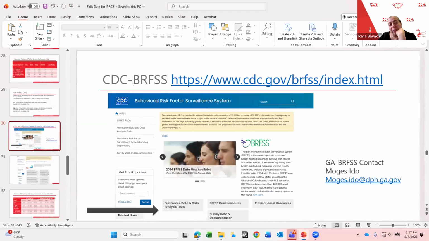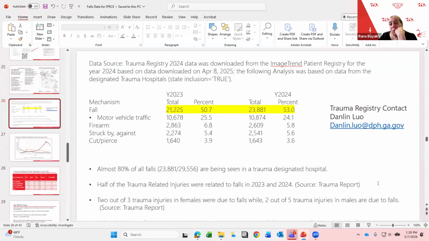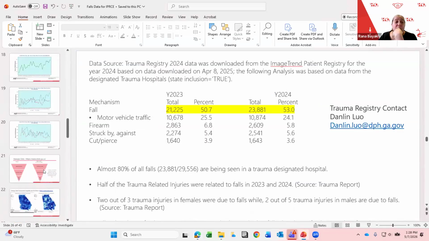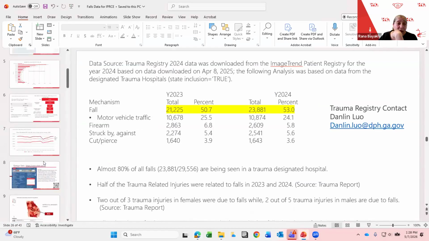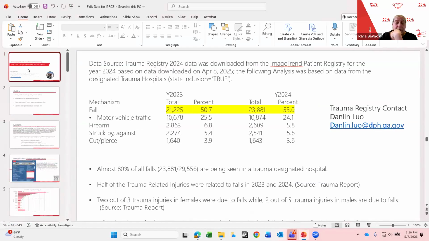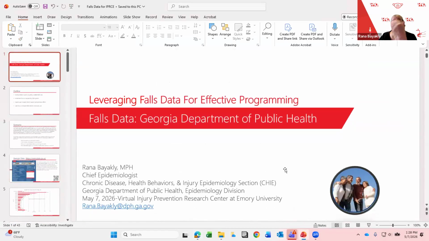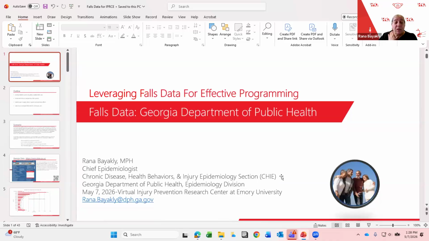If you wanted to do BRFS, contact MOGAS. If you wanted to look at the trauma, you would contact Dan Lin. And of course, you can contact me at any time, because Dan Lin and MOGAS are part of my section. So you can contact me and I can refer you or guide you.